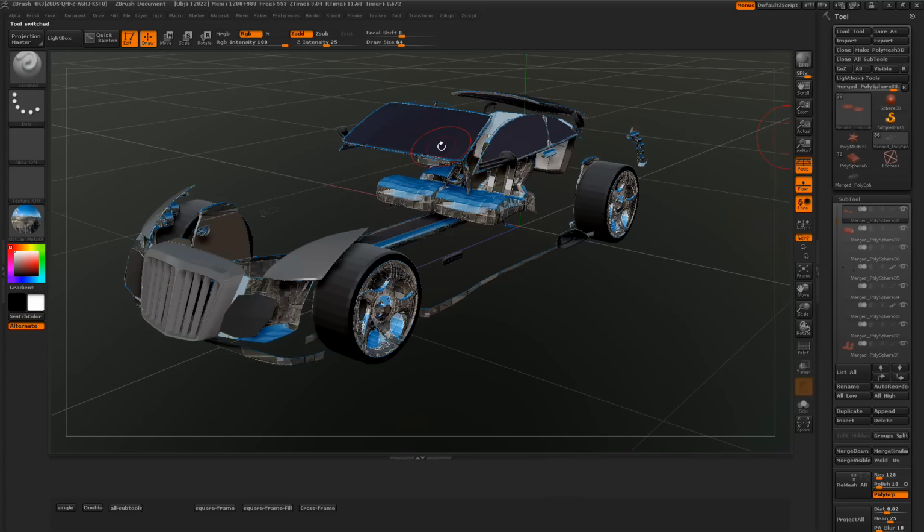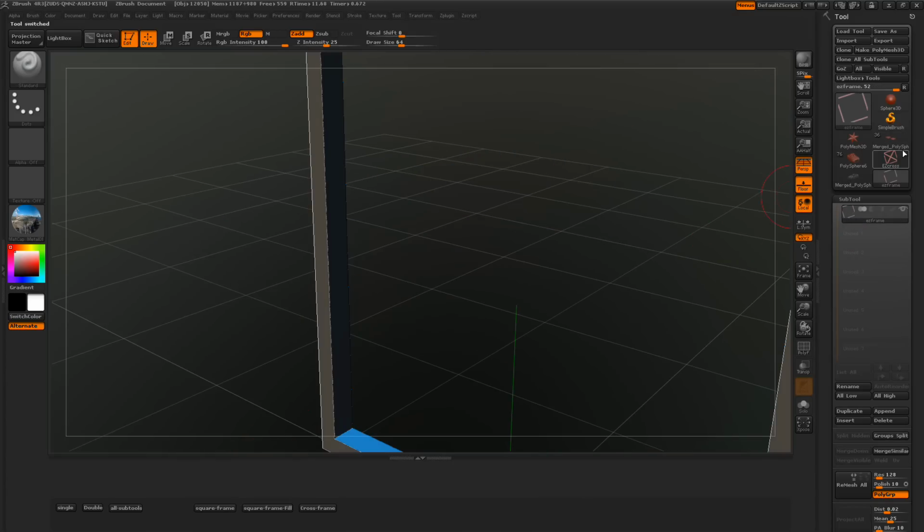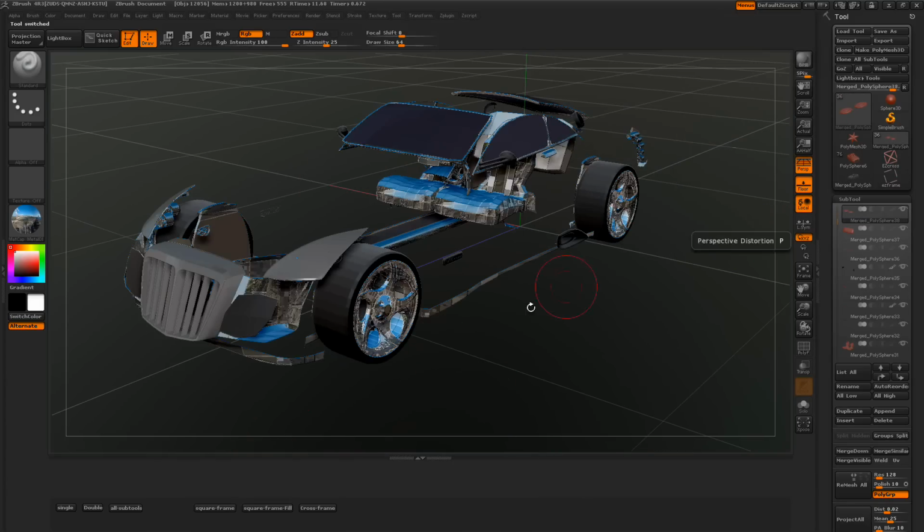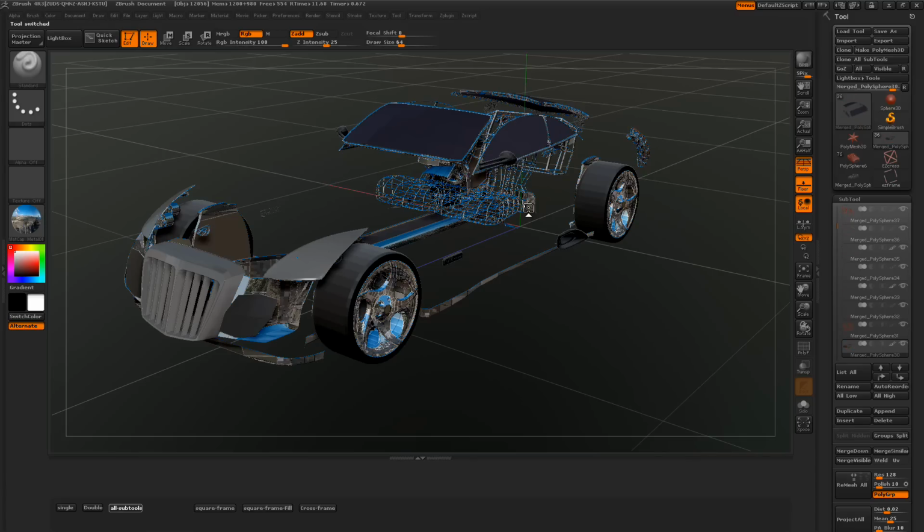Alright, now I want to make the rest of these a square one. So what I'm going to do is press the square here. Switch back to the original merge one here. Then I'm going to do all the subtools. Now this is probably going to take a little time here because there's a lot of parts, and you can see it cycling through the subtools, and it'll start going down. And there's stuff in the back that you're probably not seeing right now, but you'll eventually see everything turn into a square wireframe. So you see the seats just change there in a second. There it goes.